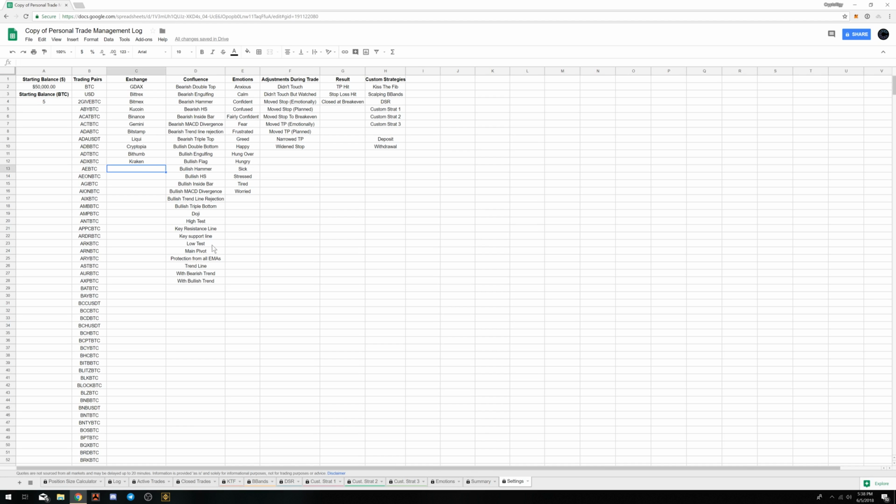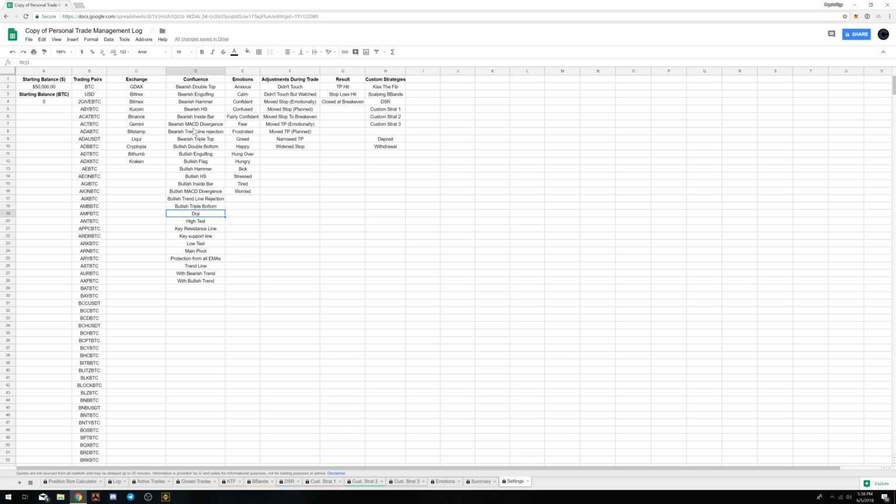Confluences, you can add in any confluence you want. I've put in pretty much the basic examples like bearish engulfing, bullish flag. Some of the things in the other tabs are calculated by bearish and bullish when it's rating a trade. So a doji, you can make it bearish doji. It's really a neutral pattern, so it doesn't calculate anything that doesn't have bearish or bullish in the words.